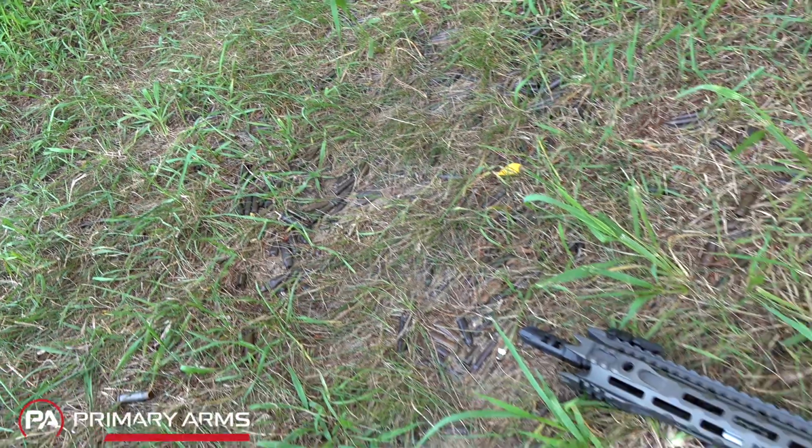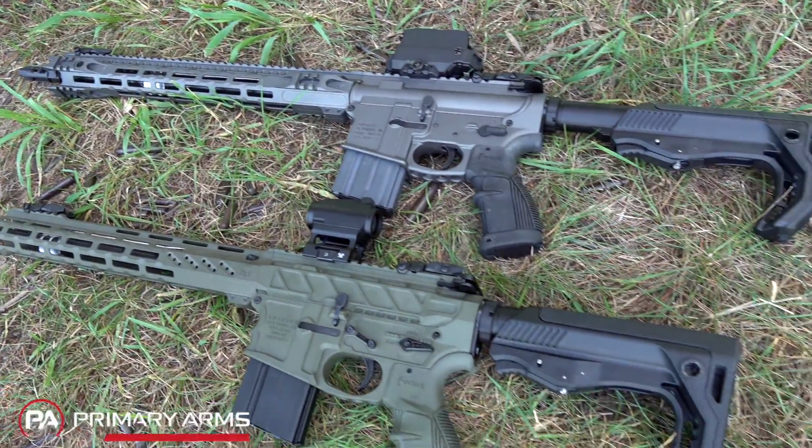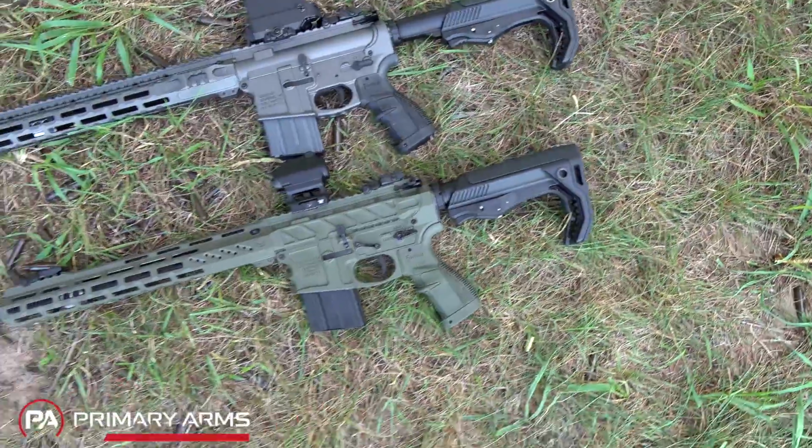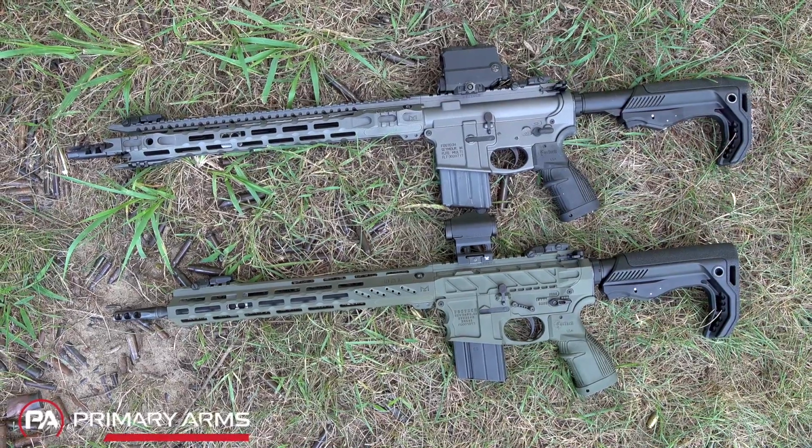And therefore, it has the strength of aluminum. You can beat it with a hammer, and it's going to break just as readily as any aluminum receivered AR might break, right? You can stand on it. You can do all the other stuff. It's not going to chip when you drop it on asphalt. It's not magnesium. It's an alloy. But the other thing is people say, well, it can catch on fire. Well, I can take pure aluminum and turn it into aluminum dust and make explosives with it. Matter of fact, that's half of a binary explosive, right? It's ammonium nitrate and aluminum powder, right? But if you put a torch to this and cut it in half, it's not going to burn. Right. It's not going to act like white phosphorus and just ignite and burn a hole through your floor.